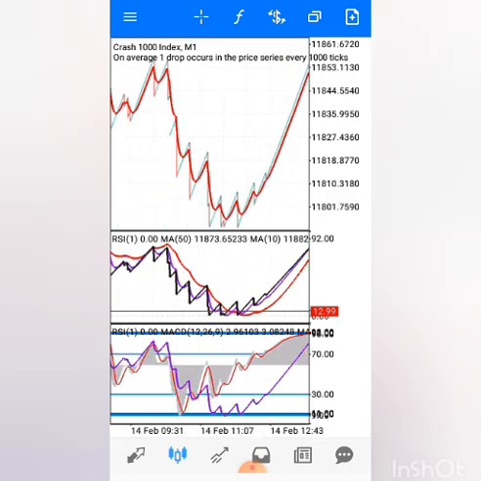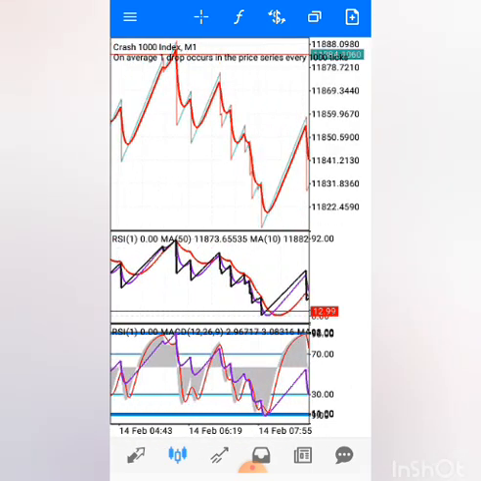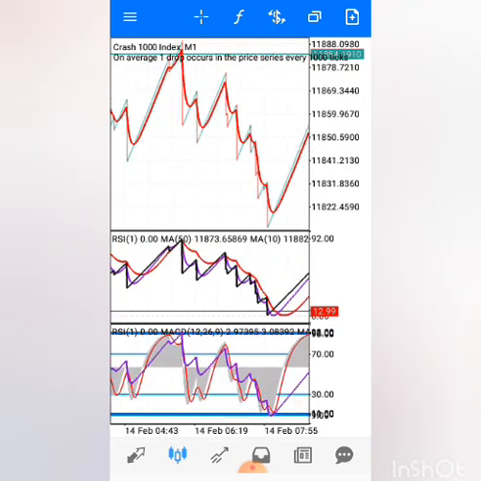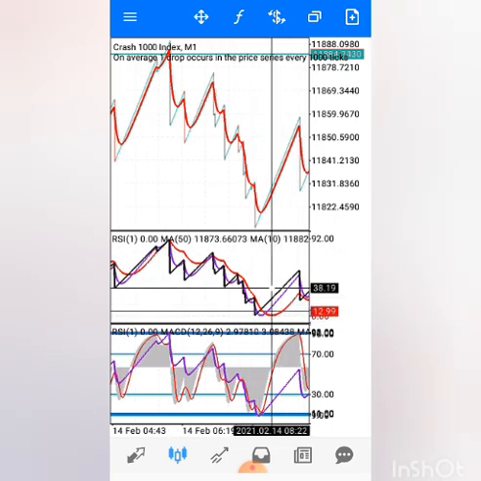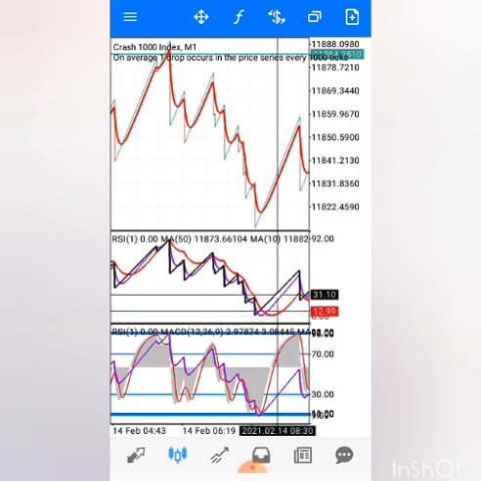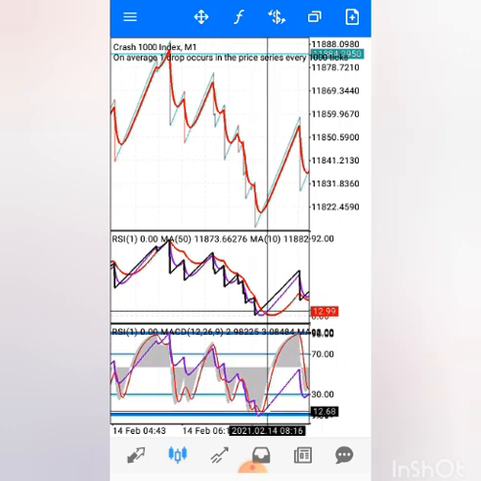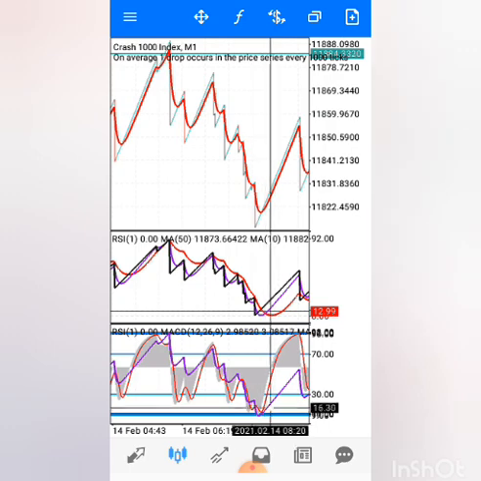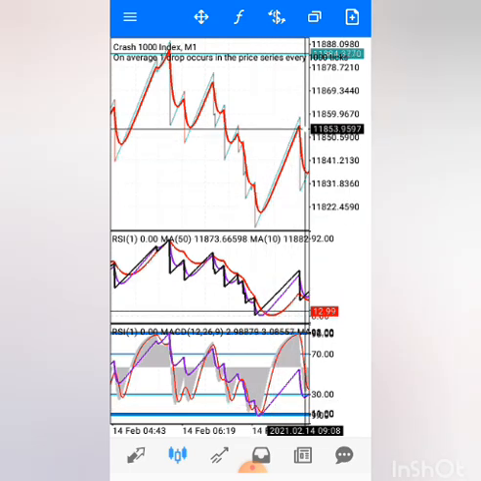This is Crash 1000. So if you want to use this strategy to buy for scalp, I've already showed you that you will wait for this thing to go above the red moving average, above the black and the purple moving average at this zone, this lowest zone here. The MACD has already touched this zone, then the purple moving average and the red moving average at this zone. So you just enter your buy trade for good 10 candles. From here to here is more than 10 candles.